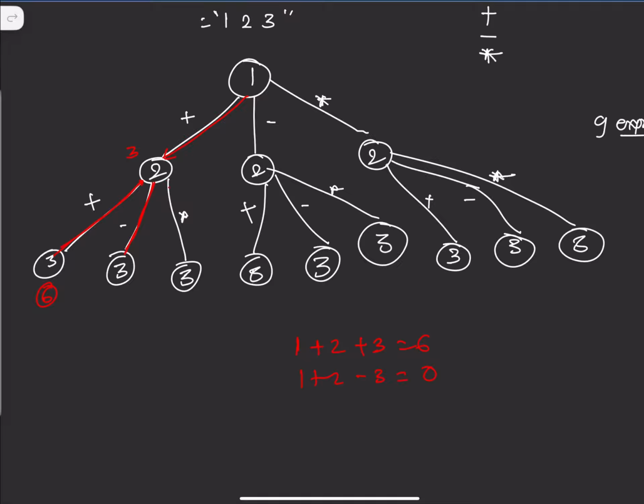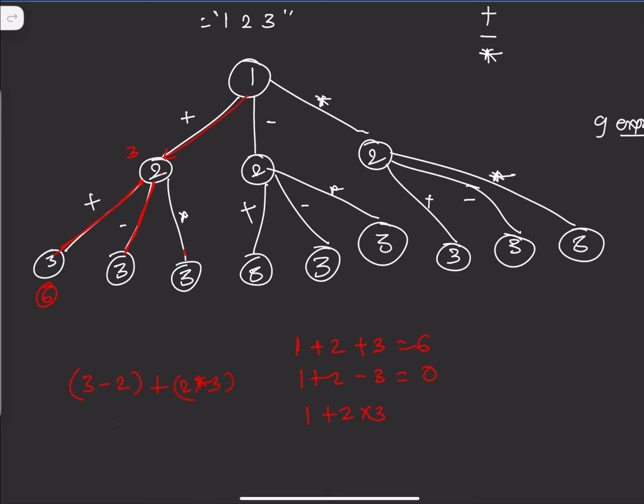Now there is multiply by 3. So now 1 plus 2 into 3. What happens here? We need to multiply 2 into 3 first and then add the 1 later. So we need to subtract this 2 and then add 2 into 3.